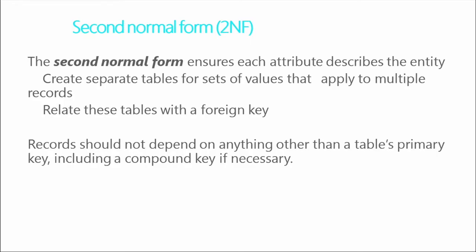We're going to be able to reference one table, or CD table, to our genre table by using what's called a foreign key. And again, I promise you we'll show you what that means here. Records should not depend on anything other than the primary key that's in that row or that table. And again, we'll expand on that.